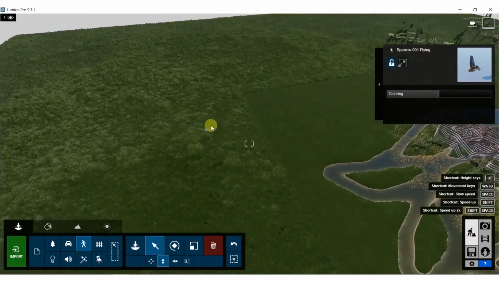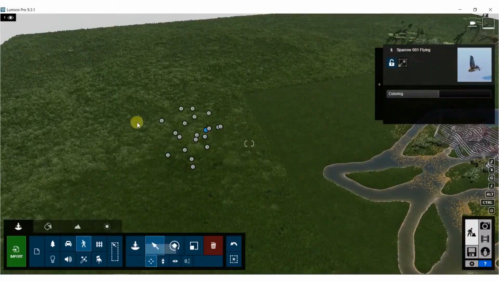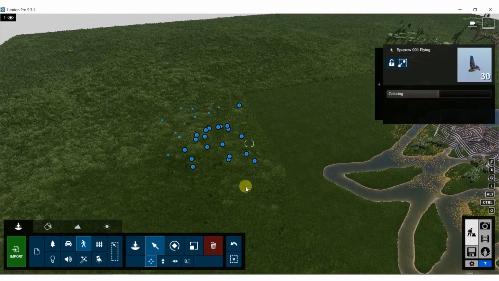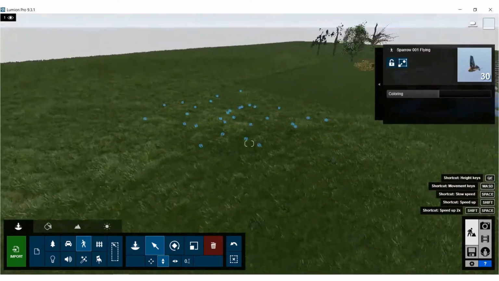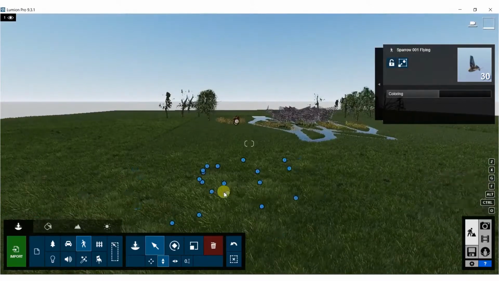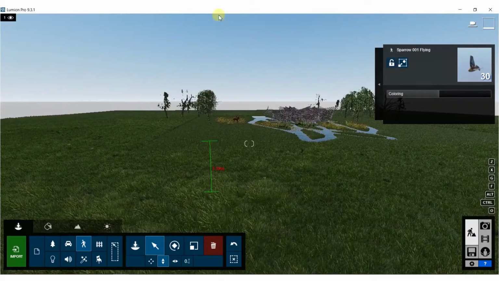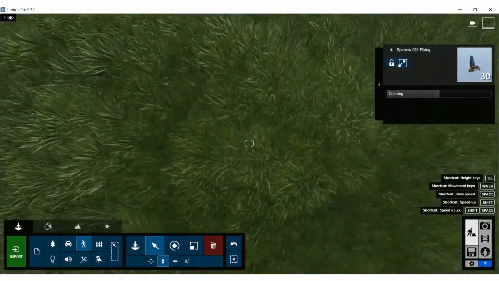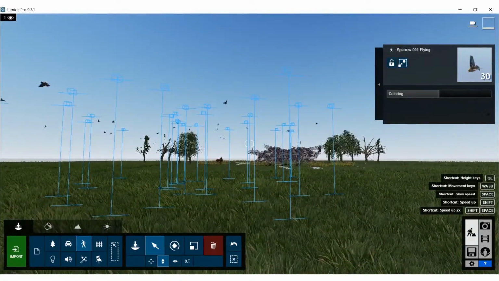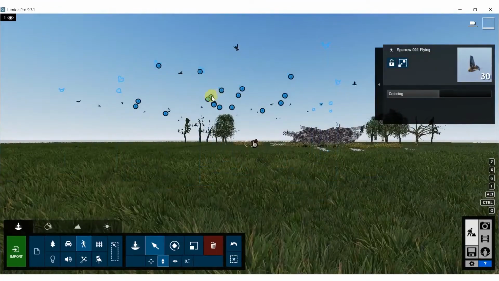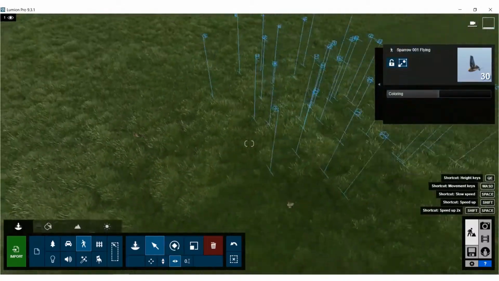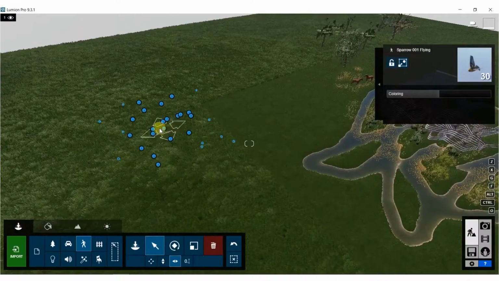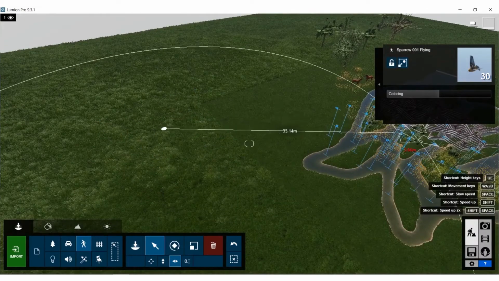Okay. And again, just like the last time, we gotta select them and bring them up in the air because they're just sitting on the ground pretty much right now. And so we gotta be kind of cautious how high they are. So we want to be able to see them. So I'll bring them up just a little bit. Okay, so if we get on the ground level, okay, we can kind of see them. That's good. Let me bring them up a little bit higher. We're going to use this tool just to bring them over. Okay, just bring them over top.